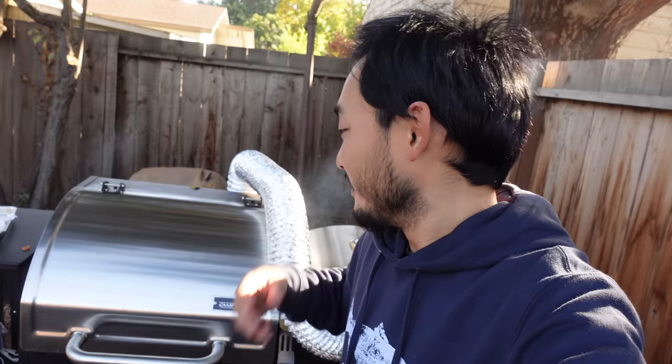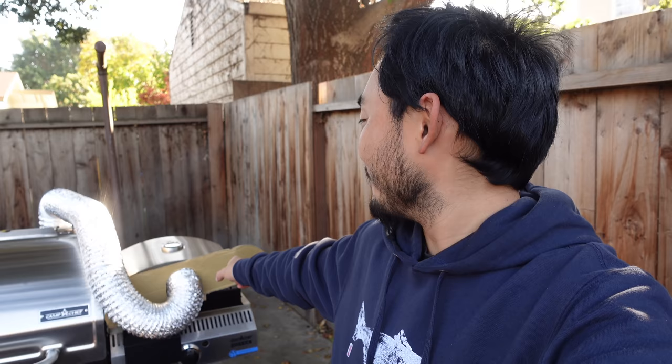Well, you see, the thing is, most smokers and grills like this only get down to 160 degrees. That's the coldest it gets. So when you smoke it at that temperature, it's gonna cook the fish, and when it cooks the fish, it changes the texture. When you buy smoked salmon from a supermarket, it still has that raw texture, and that's what I want. That's cold smoked. I want that raw texture, but with the delicious smoky flavor. That's the goal here, and I'm gonna let that go for maybe an hour and a half, 2 hours.